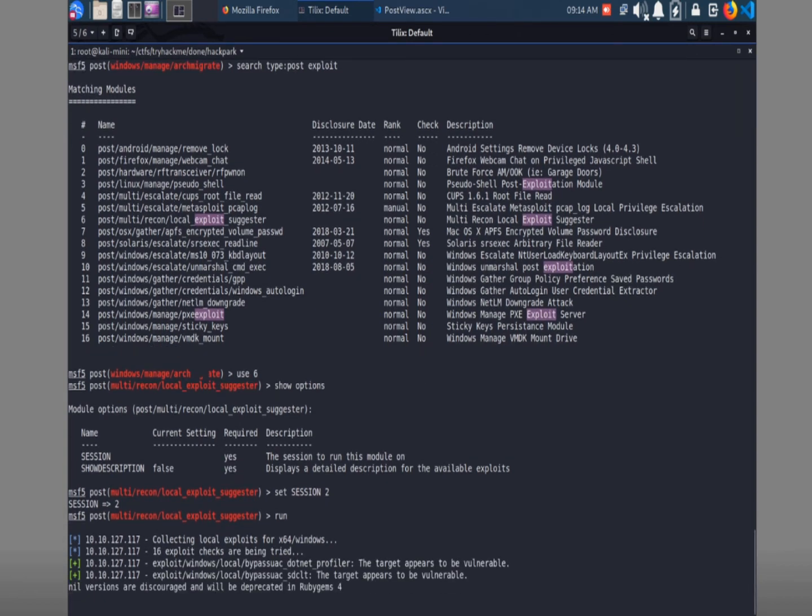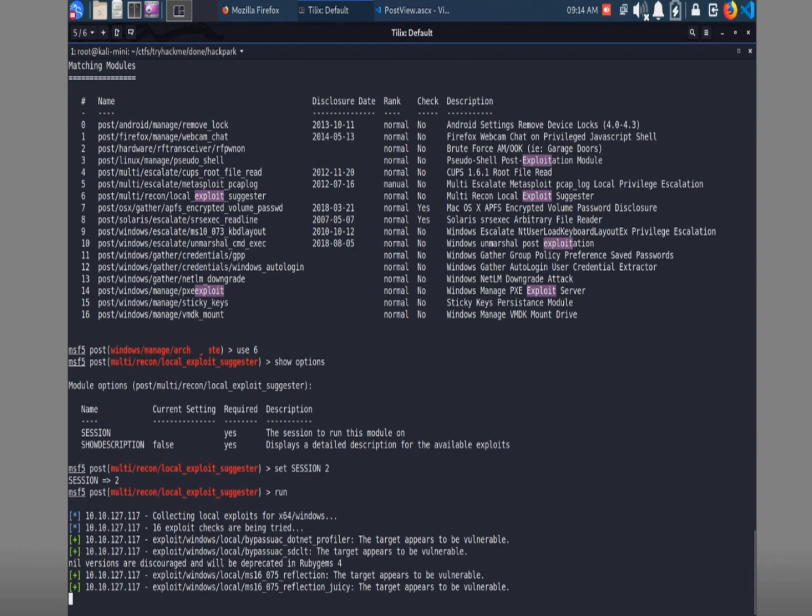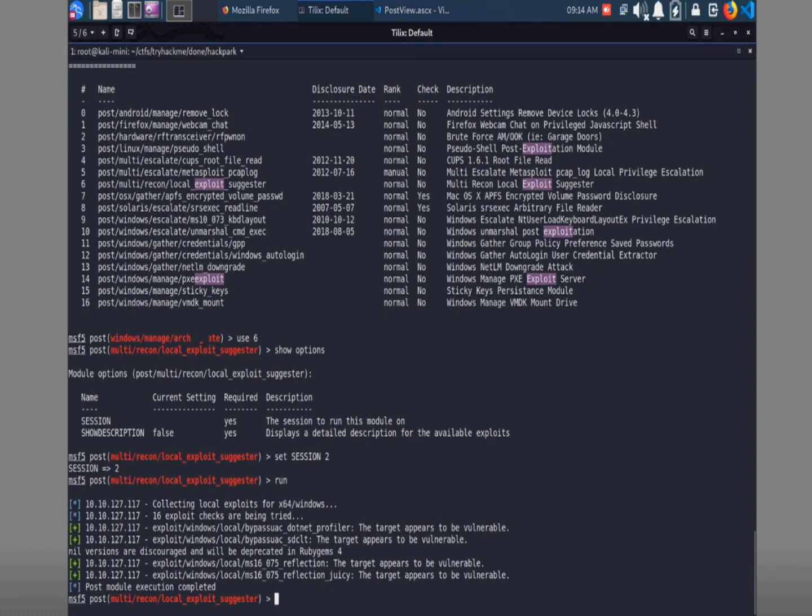So now we're getting some results back. We see quite a bit here. So we got, looks like 4 different options. The first 2 kind of negate themselves.